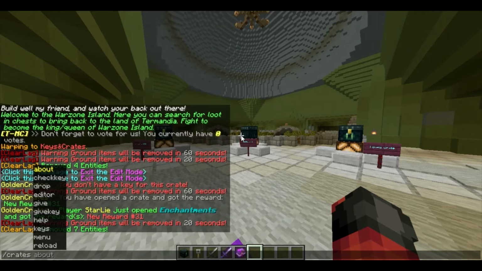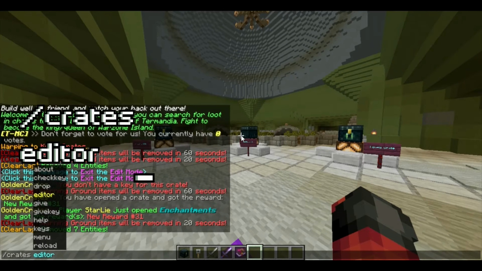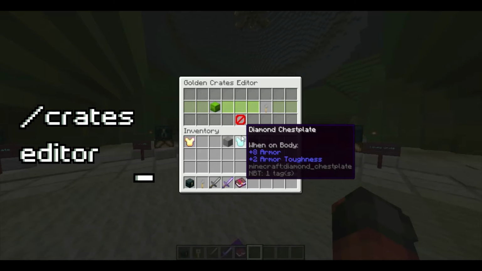Some plugins require a lot of config concentration, meaning you have to sit there and pay attention to the fine details inside of the configs in order to get it to work. And some plugins like this are really just important with the in-game editor, and that's what I'm going to teach you how to use. So coming up next, we're going to do /crates editor. We're going to go ahead and press enter.